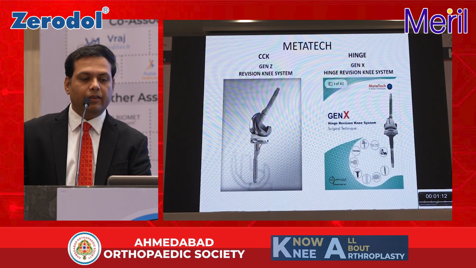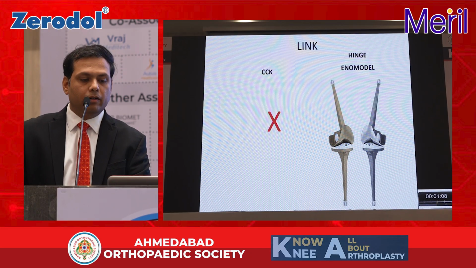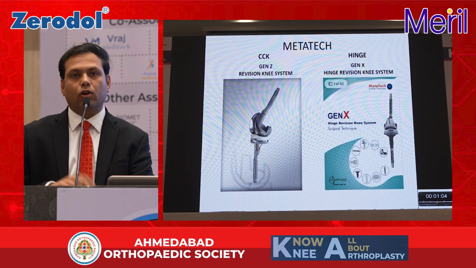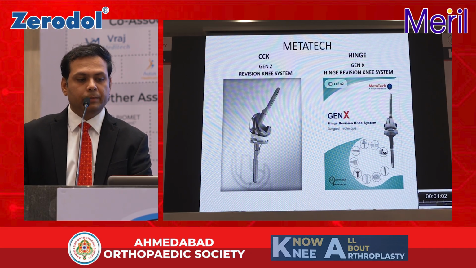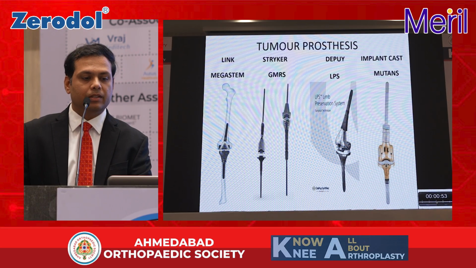Link doesn't have anything in CCK, but their Endo-Model is a very beautiful implant for revision knee replacement. Meril has options in both CCK and hinge. In CCK, only today they have launched the system, which they call the Gen Z revision knee system. And for the hinge variety, they have the Gen X hinge knee revision system.